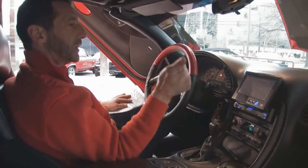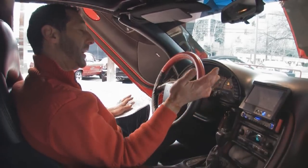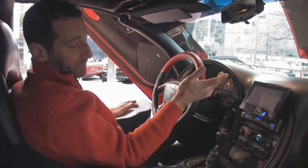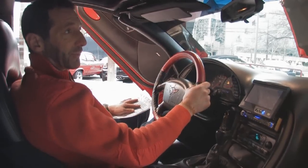Full gauges — 200-mile-an-hour speedometer, 7,500 RPM tach. I don't know if it'll hit 200, but I know it's fast. For the next person to find out when you buy this car — if you do hit 200, could somebody tell me? I'll put it on the video. How about we hear how it sounds, because it just sounds great.